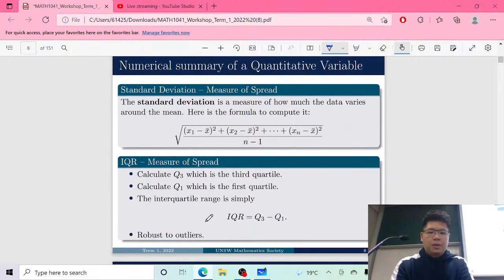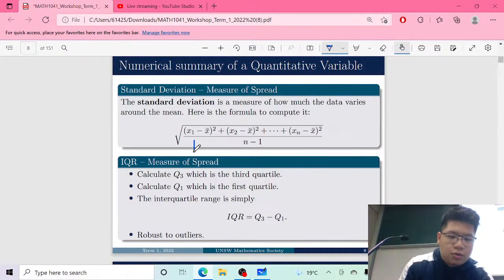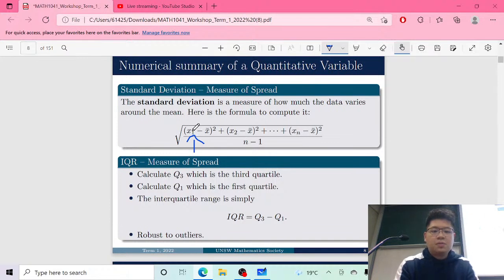So the next part we'll talk about is now measures of spread. We talked about what the central location of your data is, but the second thing that we want to look at is how spread out your data is around your mean. And there are two ways to look at this. Firstly, we have the standard deviation. If you see the formula here, it just measures how much the data varies around the mean. And if you look at the formula, you can see indications of this because, for example, right here when you have the observed value, it's just taking the difference between the observed value and the mean, and you're just squaring it.